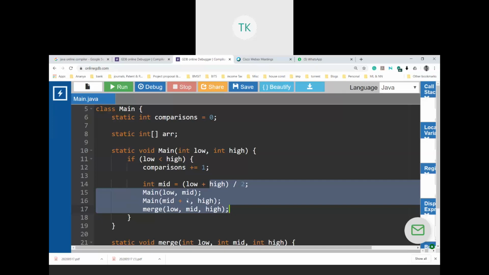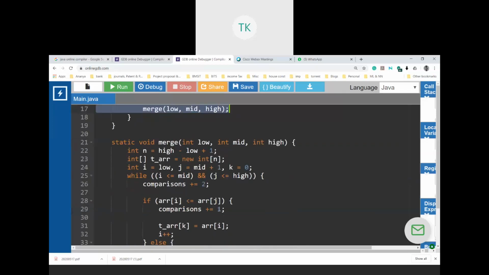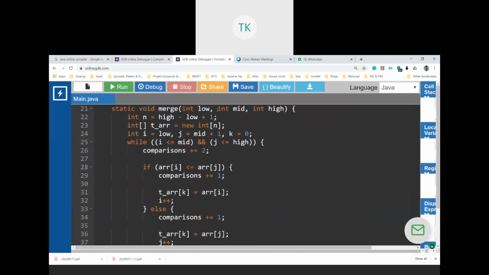So this is done in the merge function, where we are passing three parameters: low, mid and high. Let us see what is given in the merge function.